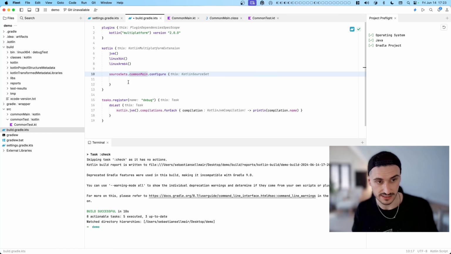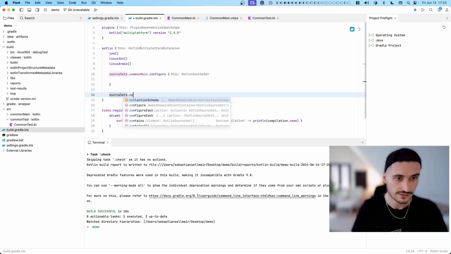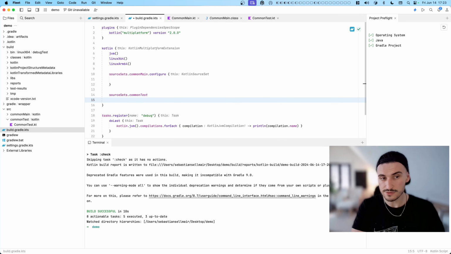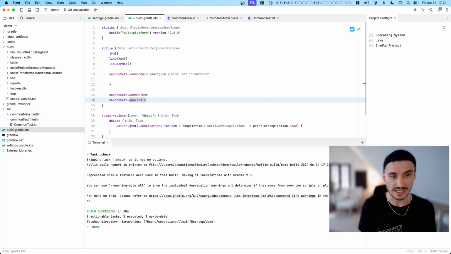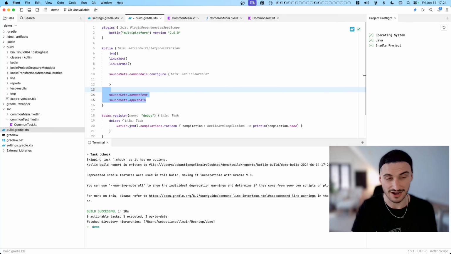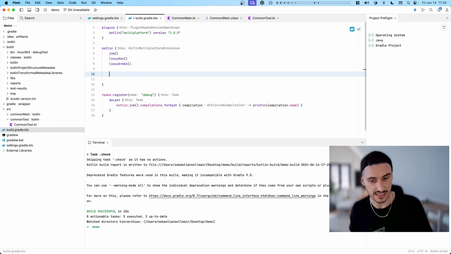It knows that there will be source sets that are called common main. It will also know that there is a source set called common test. However, you also are able to configure source sets and use source sets that might be Apple main. And what the Kotlin Gradle plugin does for you is that it basically provides this as conventions to you. You are free to use them. They might get set up, they might get created, and they might belong to whatever you think they might belong.